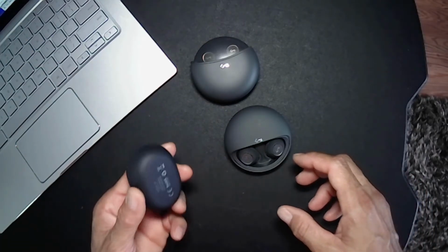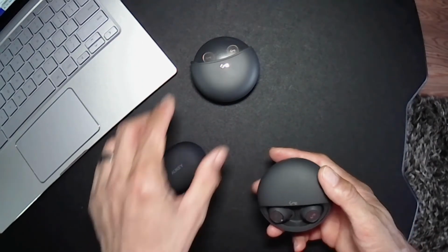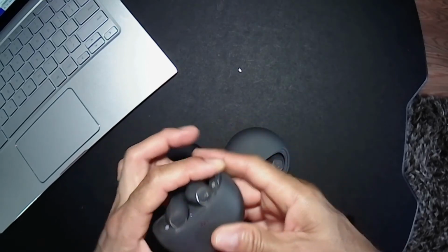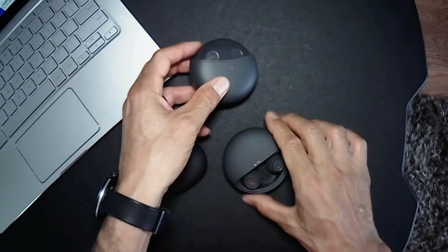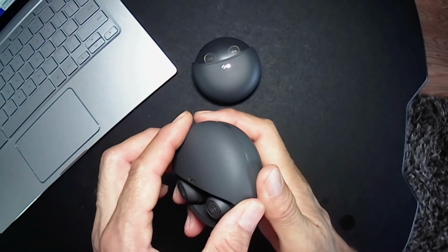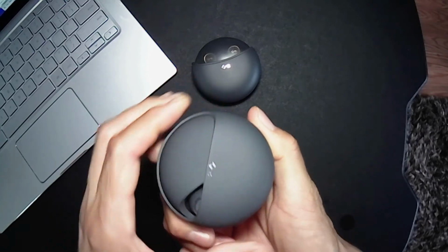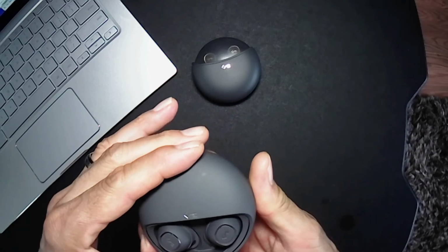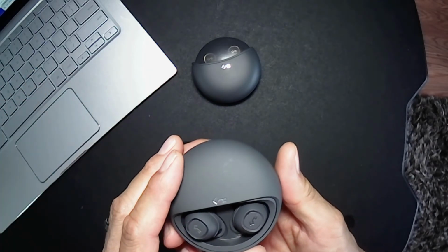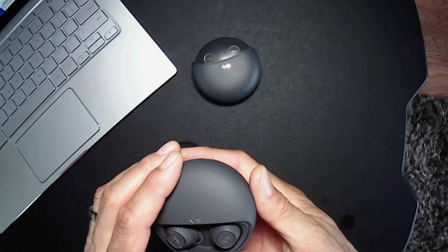Both of these guys. Oh yeah, I forgot I was going to talk about the weird case. ANC's got a thing about weird cases. I mean, you look at this old one, right? It opens like this. Yeah, this one, and these are comments that people have made about this one. But yeah, that's just a little strange how that opens up, and it just spins in either direction. I mean, it does a good job protecting the headphones, keeps them locked away. But it isn't the most convenient.